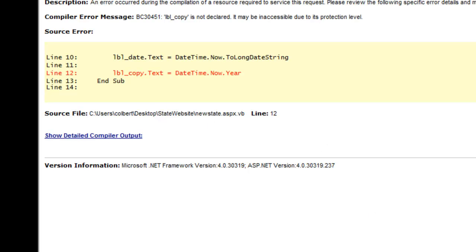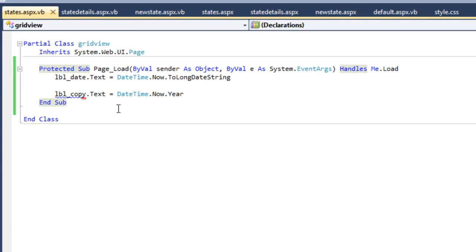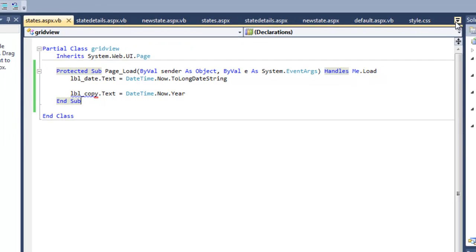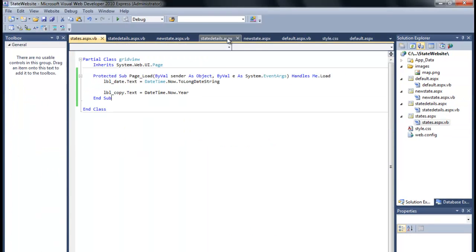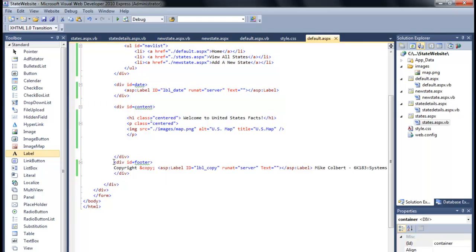Yes, so I've put in the header content, but I've not put in the footer content yet. So let's go back to default. Default.aspx, and let's get this footer content.